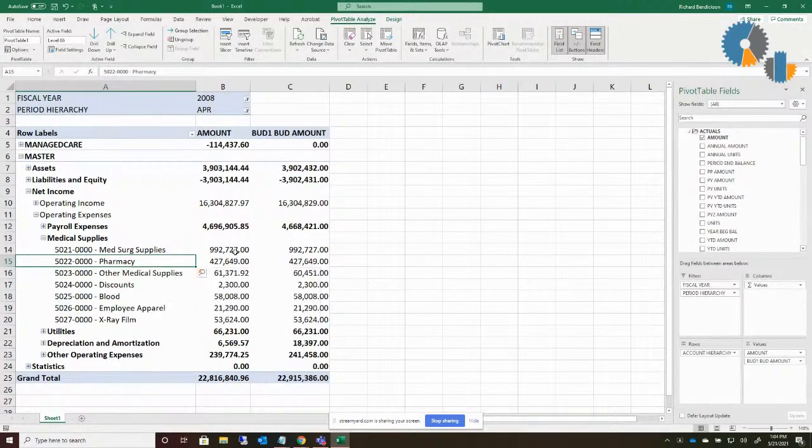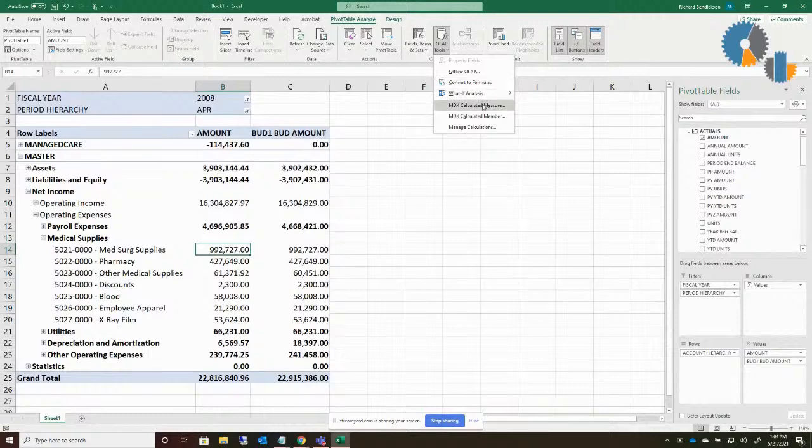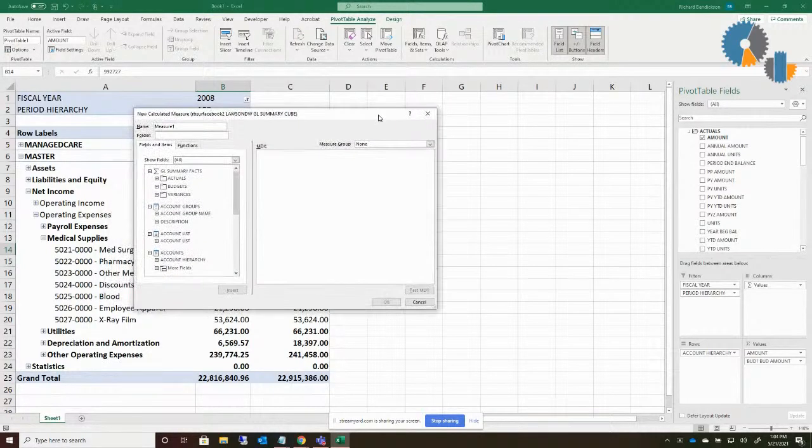But today we're going to talk about a calculated measure, which is calculating an item on the amounts. So how we do that is we'll come up here to the OLAP Tools and say MDX Calculated Measure. What an MDX Calculated Measure is, is a formula wizard that's here, and I can give it whatever name. So let's say I'll call this my variance. You just give it a name, whatever you want to call it. I won't get too fancy here. You can put it in a folder, so maybe I'll call this folder special calculations.